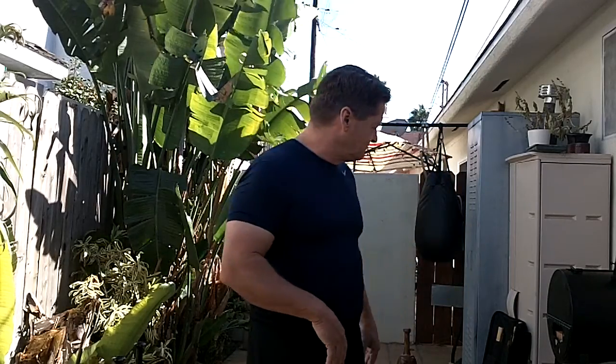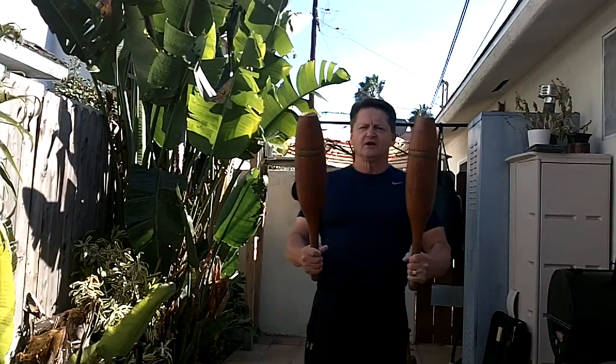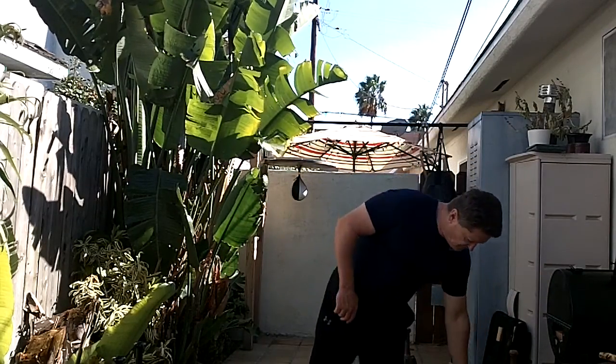After we get through the basics of swinging clubs, we can move on to incorporating other parts of our body. But in the very beginning, you're either going to move your wrist, your elbow, or your arm. When you're watching people online swinging clubs and they're talking about all these different complicated movements, there really aren't that many movements, nor are there that many ways to swing the club. You've got different size clubs, and the size of the club and how strong you are depends upon how well you can swing them, how fast, and how long.